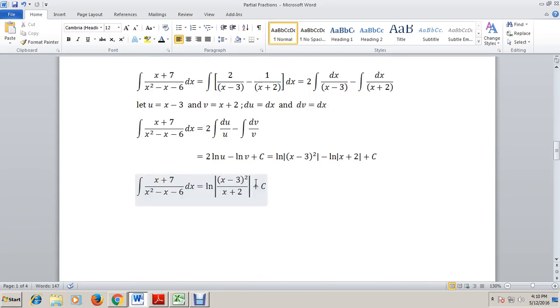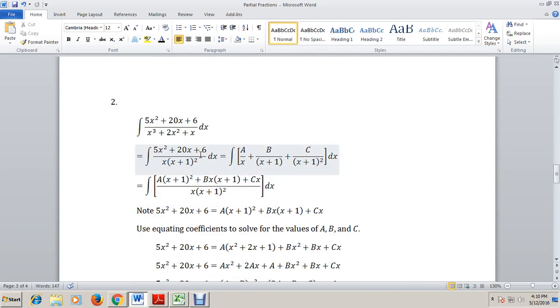Now the difference with example number 2 is that we have distinct linear factors, but one of the linear factors has a power. So in cases such as this one, we will be building up the corresponding partial fractions from its base form up to the highest given power for that linear factor. Just what was illustrated earlier in this example.